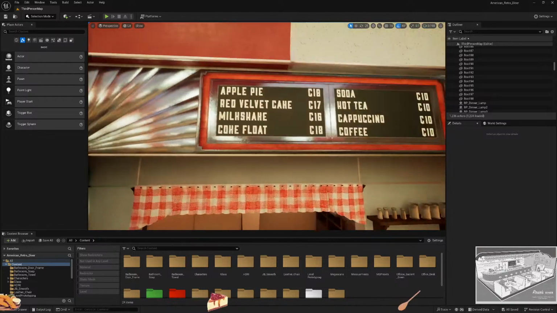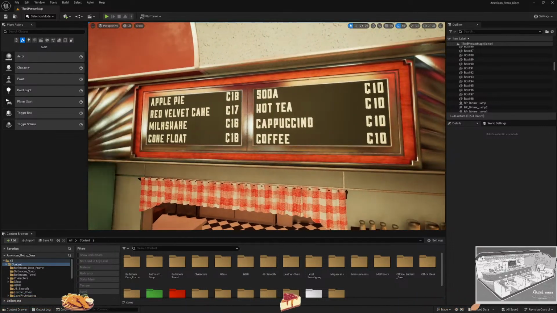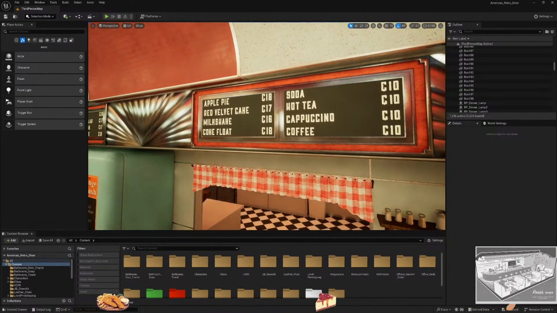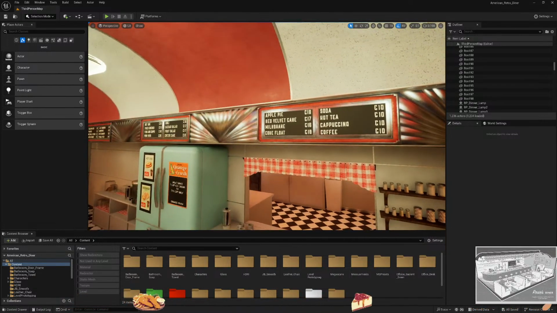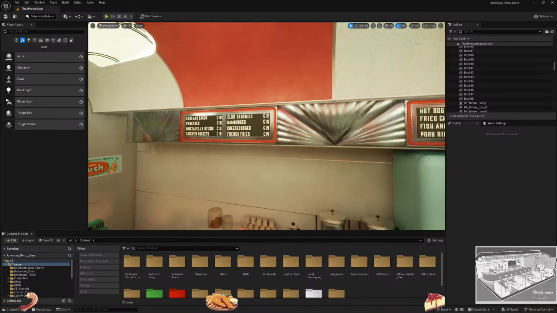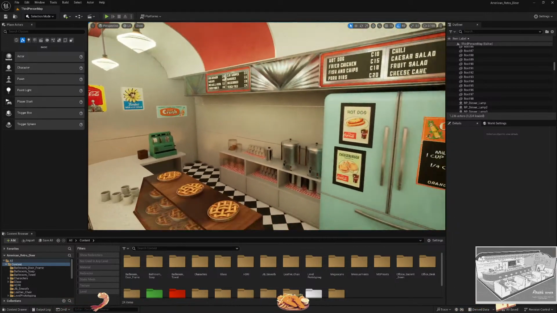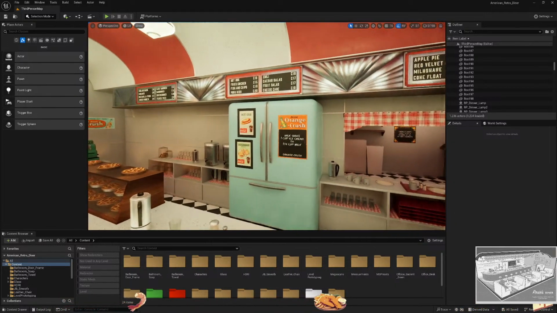And even the menu, I made the menu and stuff. That was some heavy work getting this menu together and researching the prices. I think they're very low. I think I need to make them a little bit more expensive. But I found an original menu from the 50s, so I need to change those prices a little bit.